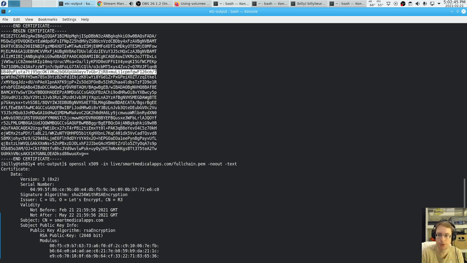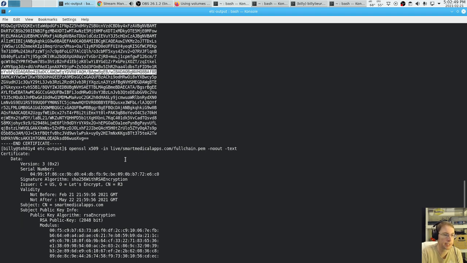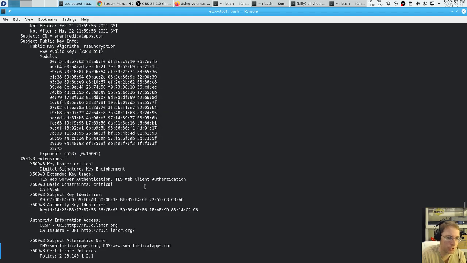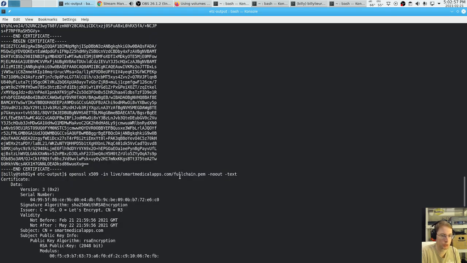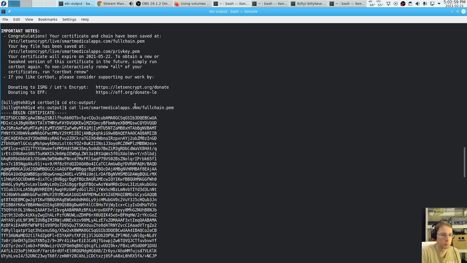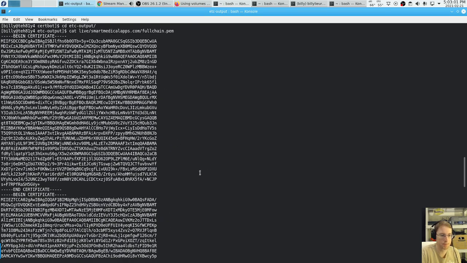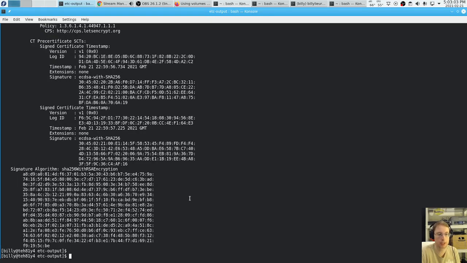that have a series of trust points in them, like places that they trust, this cryptographically connects the certificate you just got to one of those sources of trust. So we've got a full chain and a private key, which is great. Those are the two things it turns out that we need in order to make our website work.